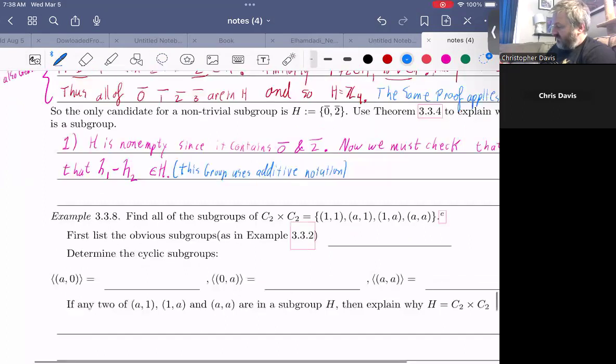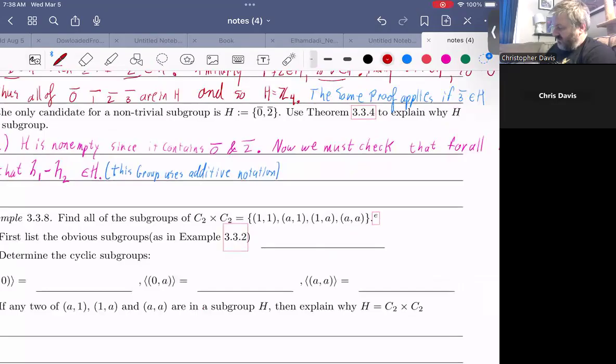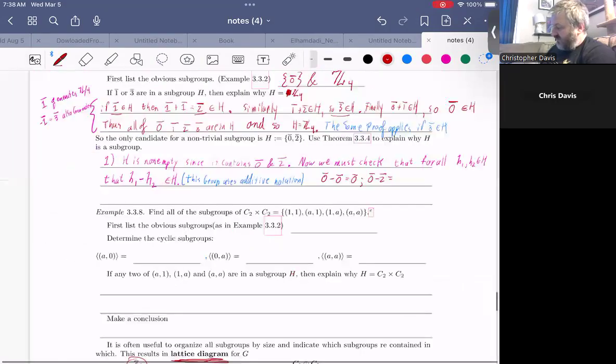All right. Well, I guess we just have to check one at a time. So let's see. 0 bar minus 0 bar equals 0. 0 bar minus 2 bar is minus 2 bar. Oh, but this is Z mod 4.